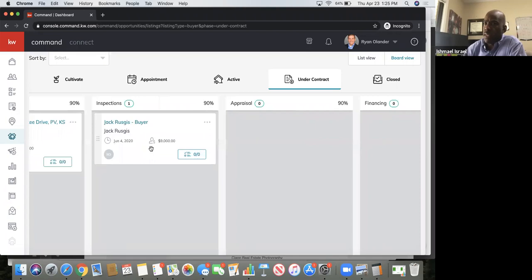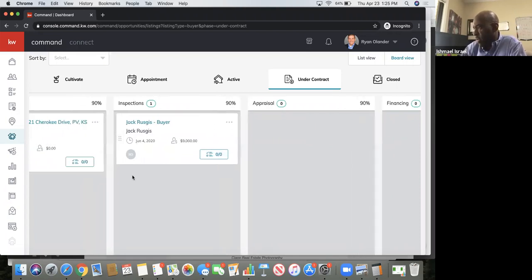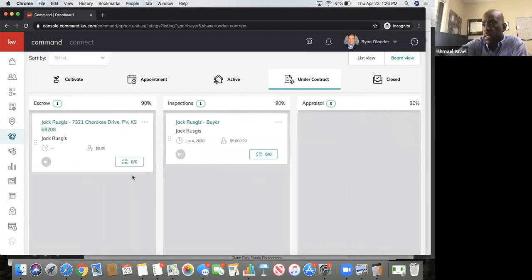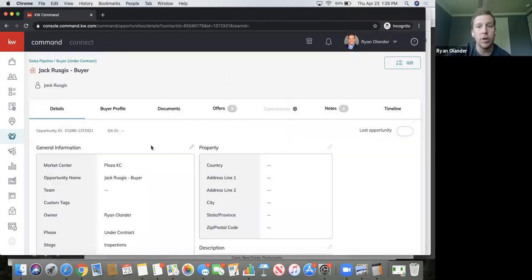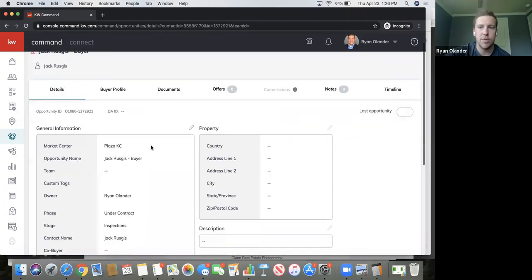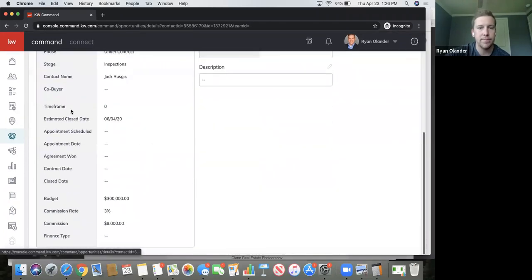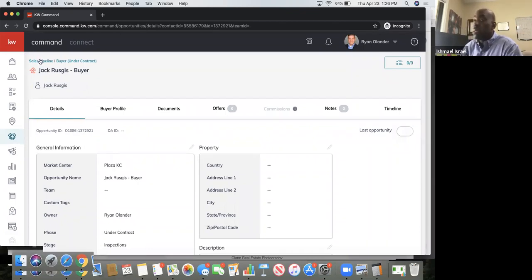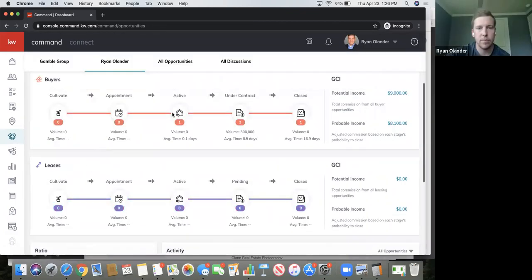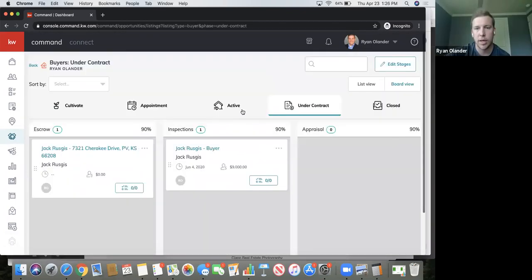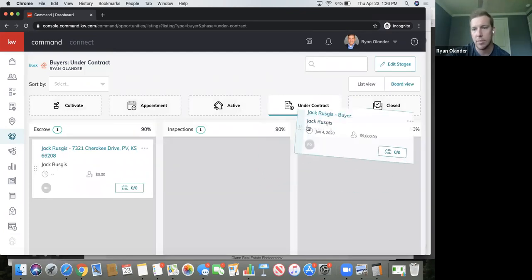Right. When you have the contact open, is there a field that you can click that automatically would move them to the next phase, to a different phase? No, not when you're in the contact. You've just got to do it kind of manually. Oh, okay. So you've just got to be within that. You click into the phase and then you just drag them and move them to wherever they need to be.